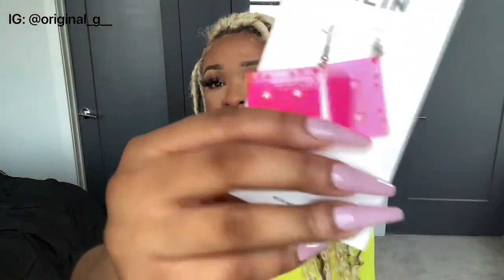The first accessories I got are these earrings — they're like cassette tapes. They came in two different colors: this green color and this pink color. I just thought they were so cute, a little pop of color. This is the only jewelry I got in this haul. I did get a lot of accessories, but this was the only jewelry, and it was cheap as hell because it's Shein.